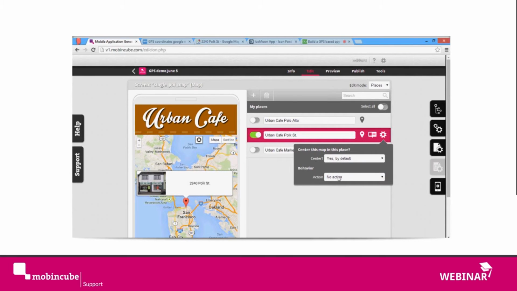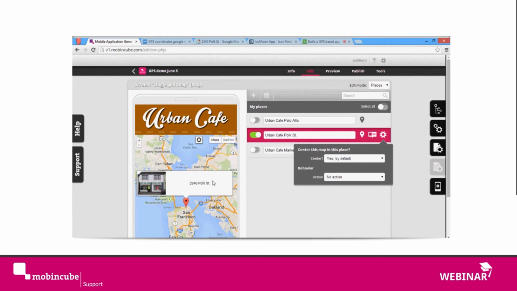In case you don't have any picture or label for the place, and you set an action, this action will be executed whenever someone clicks on this red nail here on the map. In case you add a picture or a text, then when somebody presses on the place, the dialog will pop up. If they press again on the dialog, then the action will be executed.